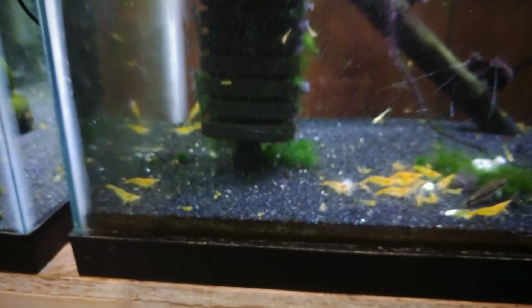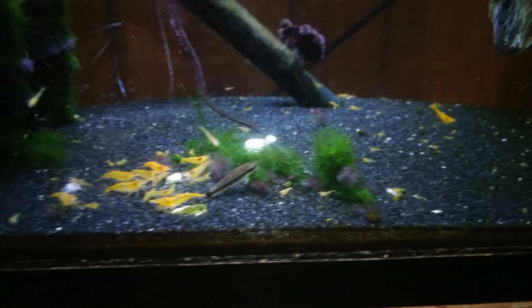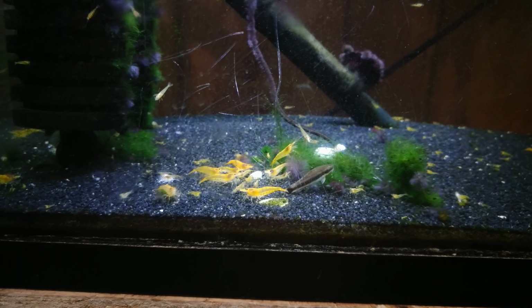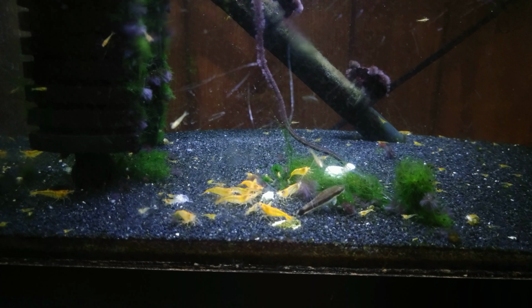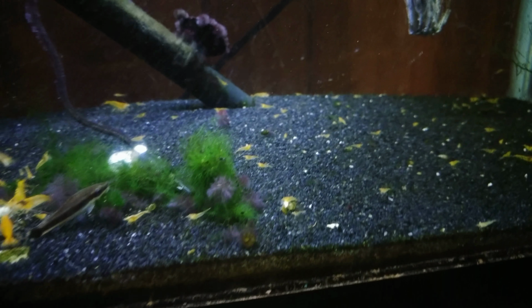There we go. These are recent hatchlings, recent shrimplets, and we've got recent shrimplet, less recent shrimplet, some less recent shrimplets, and then adult shrimps. So I want to guess, in this 10-gallon tank alone, 150 to 200 neon yellow shrimp in here, if you include all the ages of the shrimp. So everything from hatchlings to full-blown adults. And the number is not decreasing. The number consistently continues to increase.